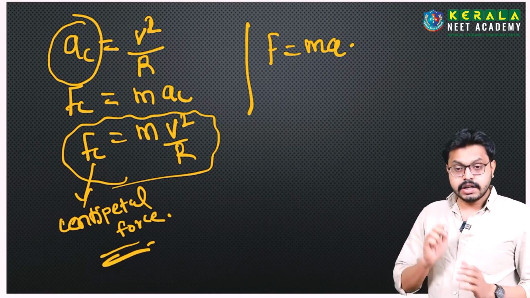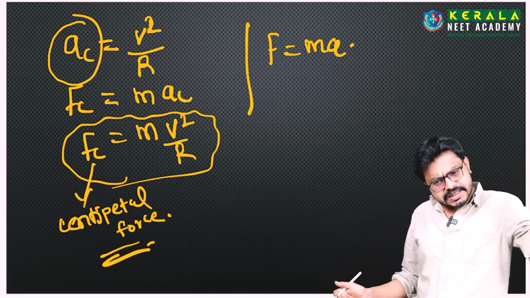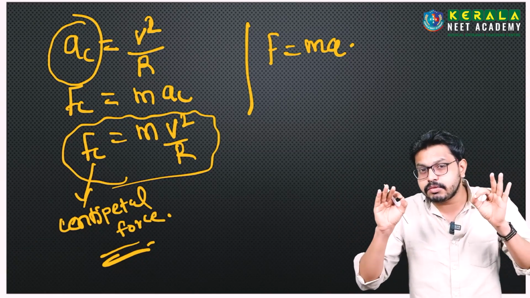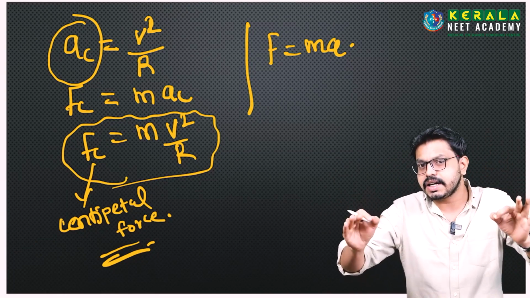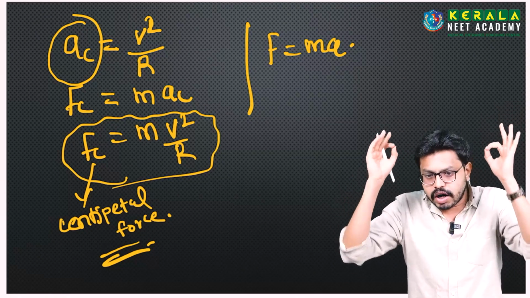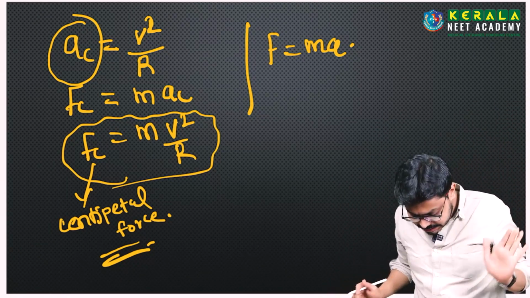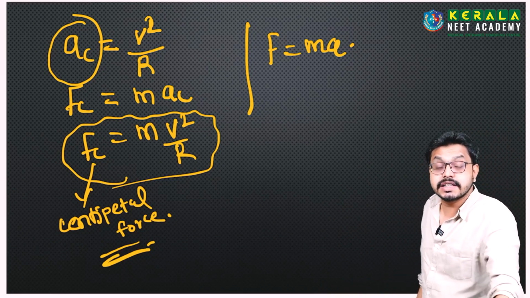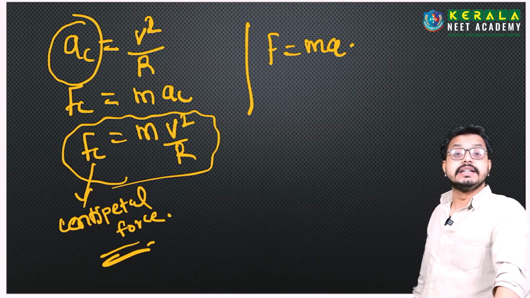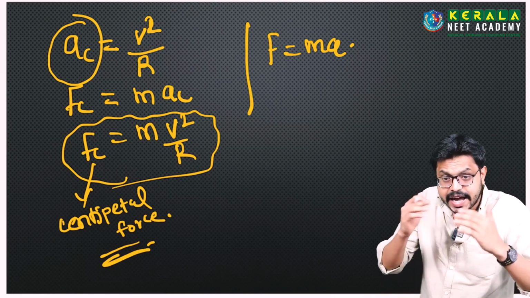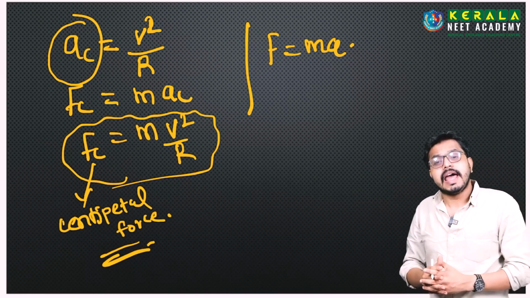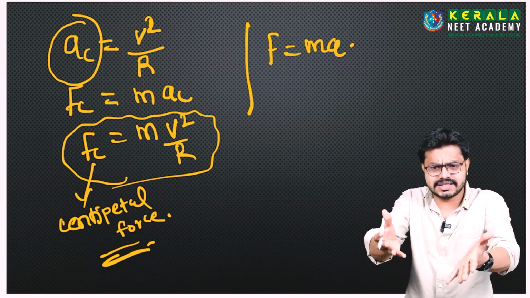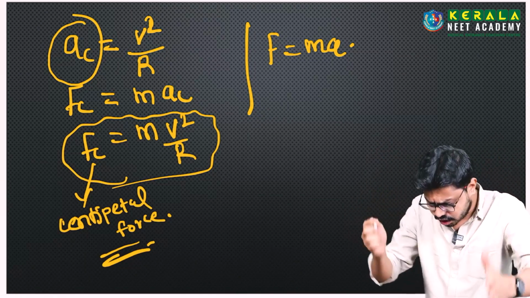Clear? Okay. So what is the purpose of centripetal force? The centripetal force changes the direction. In uniform circular motion, only one acceleration is there, centripetal acceleration. Only one force is acting on that. What is the force? Centripetal force. Centripetal force is the force corresponding to the acceleration that is towards the center. So how do you mark the direction of the centripetal force in a body under uniform circular motion? That is the same as the acceleration, because the force will be in the direction of acceleration.